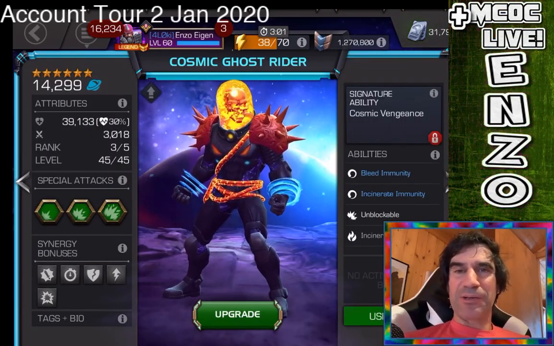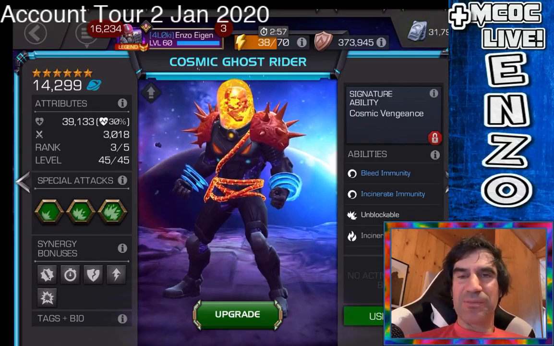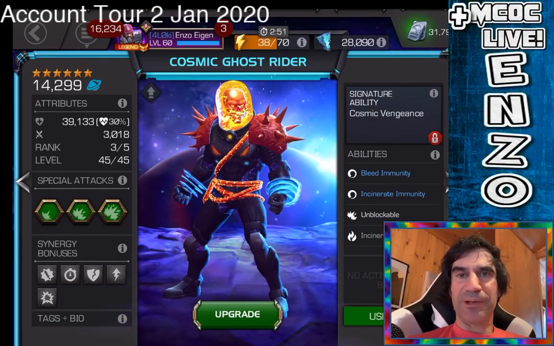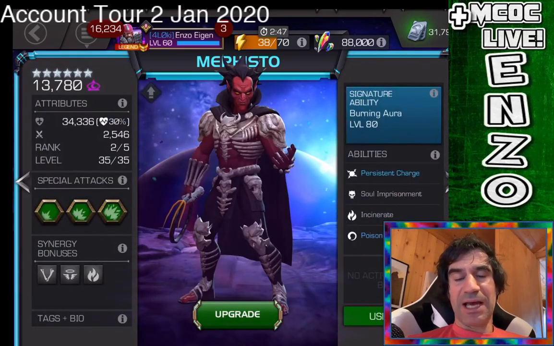Cosmic Ghost Rider was sort of my fun rank up. I pulled him and then had a Cosmic. Really didn't have anything else to use my Cosmic on. He doesn't really need his Awakening ability. It's nice, but not essential, and just a fun champion to play. Crazy damage. I mean, if you hit him in the right rotation, his damage is out of control.